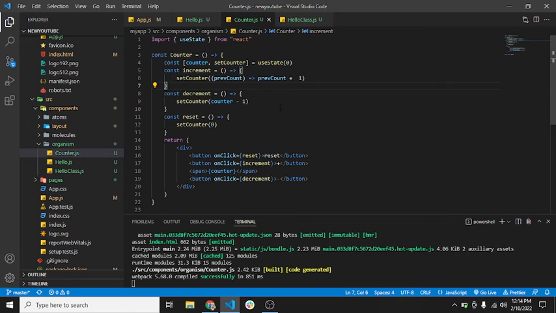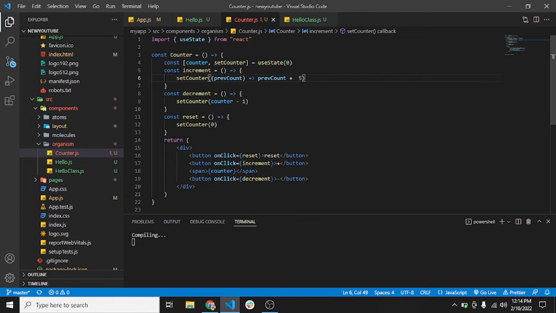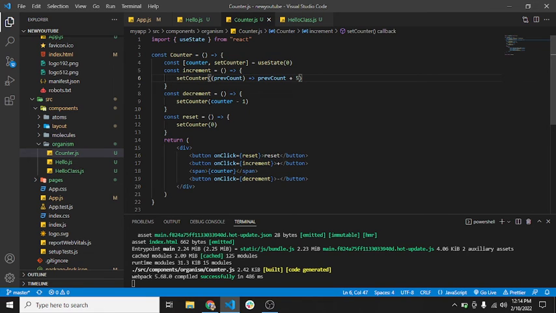So what's the use of this? If you want to increment the counter by 5, then using set counter, we need to code more, and our code becomes more ugly. So if we want to directly update by incrementing by 5, we have to use previous count, which will automatically use our first parameter.